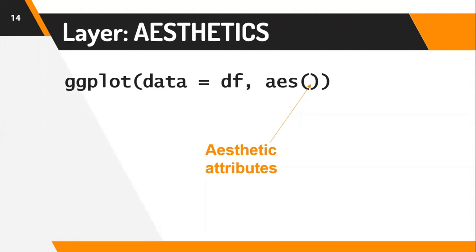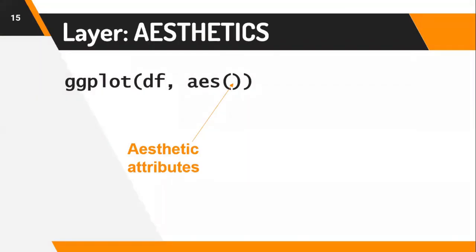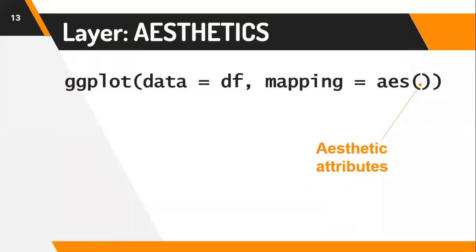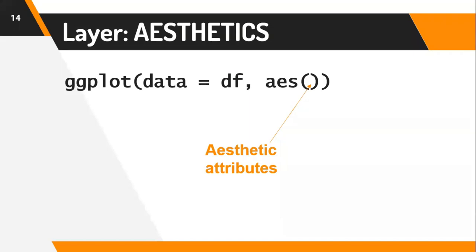And we can still reduce it further by removing the data argument name and then giving the value itself, which is the df. And that also makes the code look very short. So these are instances that depend on the programmer who is actually doing the coding. Whichever one the programmer prefers, you can actually do that, okay? But argument names can be omitted, all right?